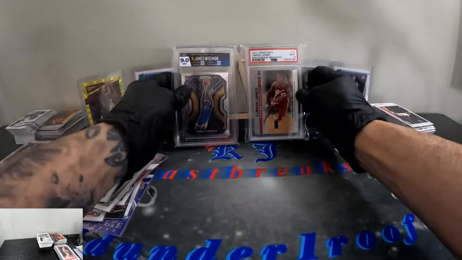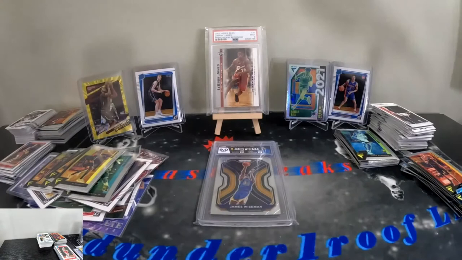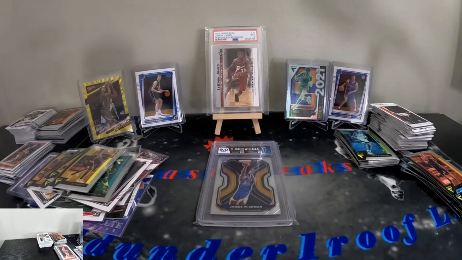The two graded cards. So if you got the Warriors, you got your James Wiseman coming. You got the Cavs, you got your LeBron coming. Congratulations. Congrats. All right, now let's give away the cards and find a team for these Deja Vu cards. Somebody's going home with them.